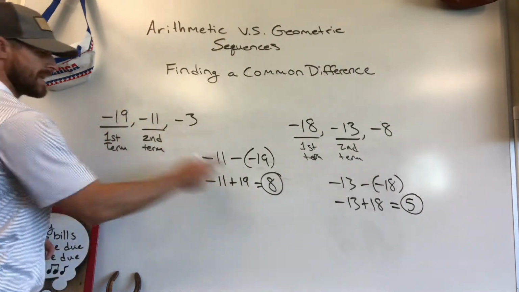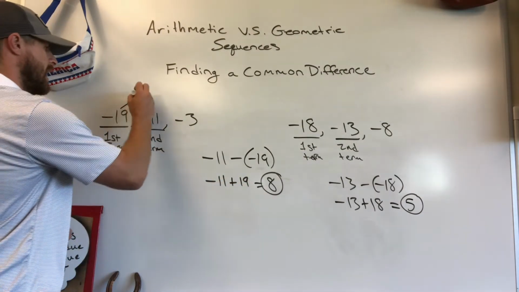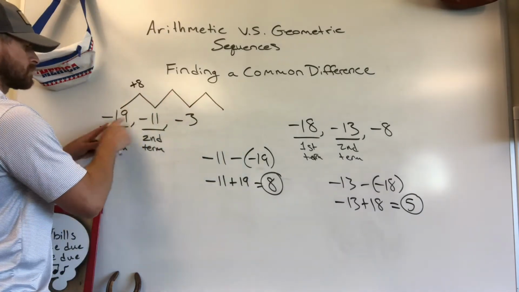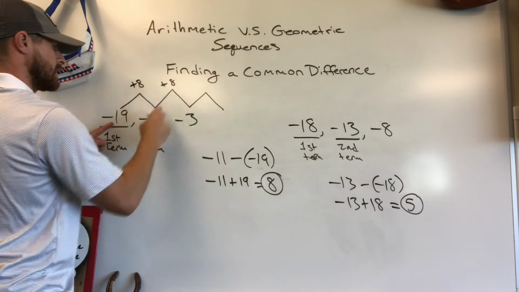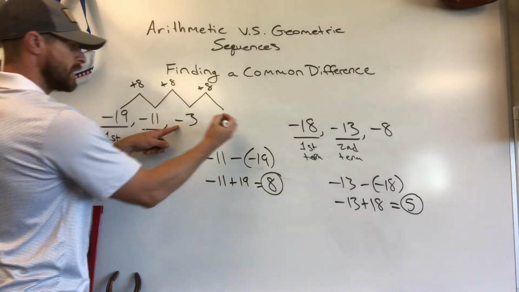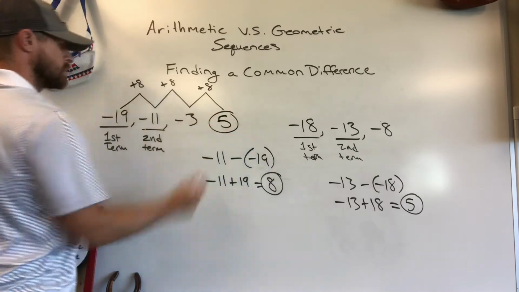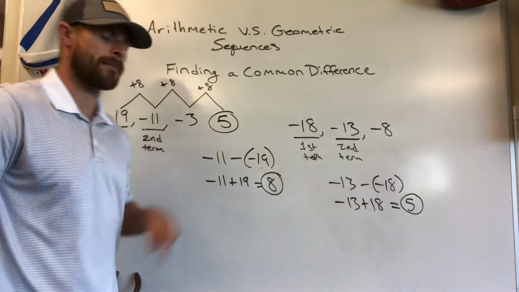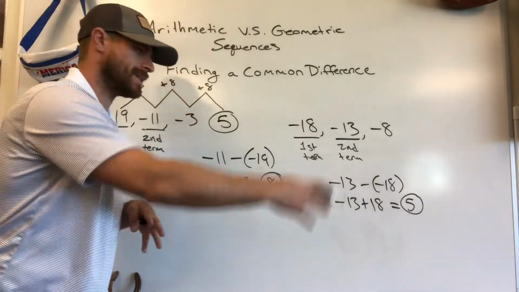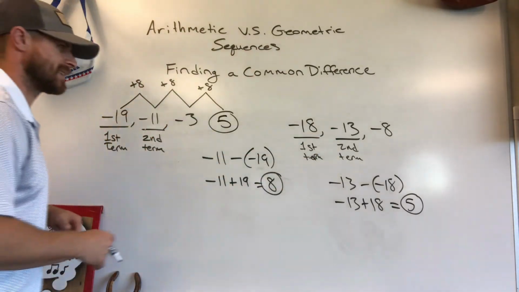We are adding 8. This is a positive 8, so add 8, add 8, add 8. Plus 8, checks, plus 8, checks, plus 8 from negative 3 would put me at 5. So you can find the fourth term by just doing that. And again, remember, I will teach you in another video how to go way down the line, all the way to like an 89th term.